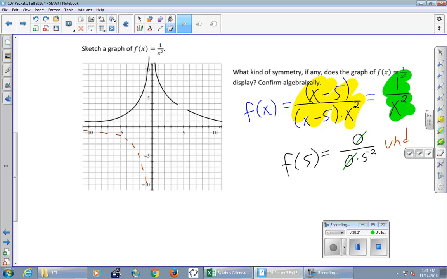Now I have blanked out way too much. I should only be blanking out the one point at x equals 5. X equals 5.1, no problems. 4.9, no problems. But x equals 5 does not exist. It is undefined. And so how do we symbolize that a point is not quite there, but we know exactly where it's supposed to be? It's just an empty circle.